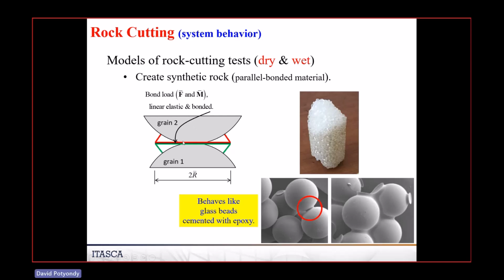Okay. It initially is linear elastic when it's bonded. It would be like this if you just did small strain. It'd be like linear elastic, but then it can break. And when it breaks, the bonding, the cement is just gone. And now it behaves like two spheres that are just interacting frictionally. Okay. And we're going to talk much more about this. This is an example of a type of material we can build. We're going to build parallel bonded systems to behave like well-connected sandstones.